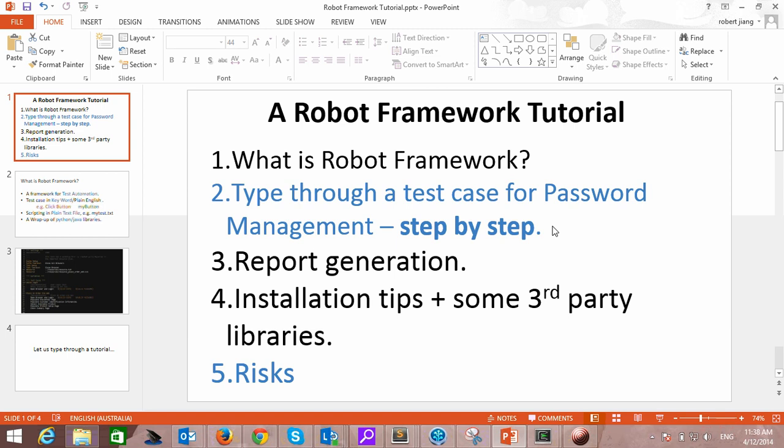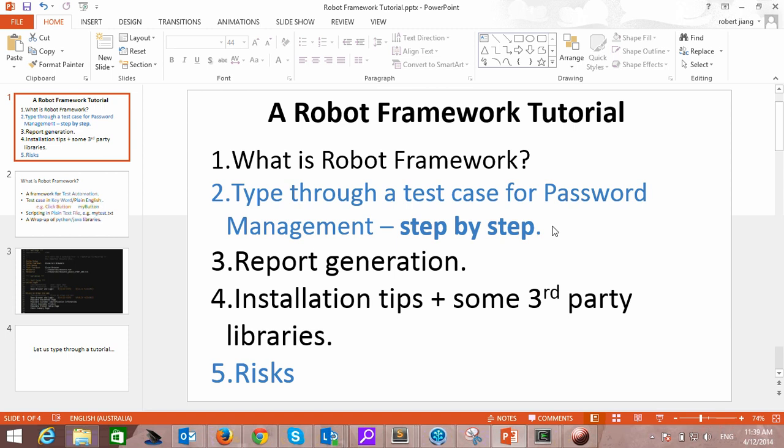So there are third-party libraries that you can use to do that, and I think it's worth covering them, because when you put all these things together, you can become rather powerful when it comes to testing.